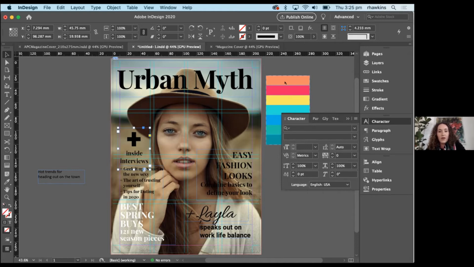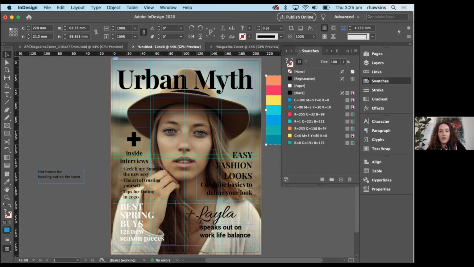So you can see here, I brought some colors in to my document that I'm using, and I created them into swatches. And I do that just by selecting the color or using the eyedropper, selecting a color from an image or a color palette, and clicking on this little plus sign here, and that will create a new swatch for you to use. And that's how I created these ones that I'm going to use today.